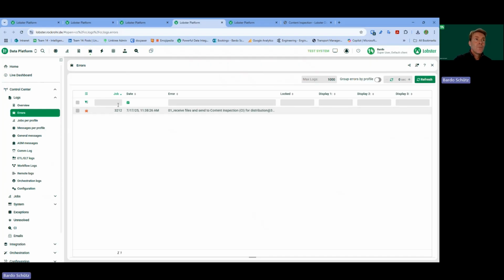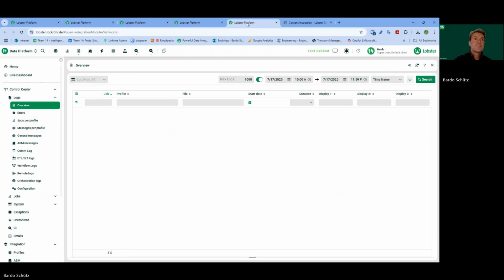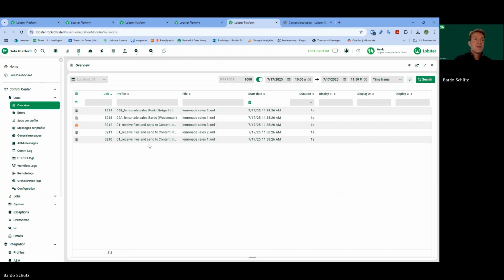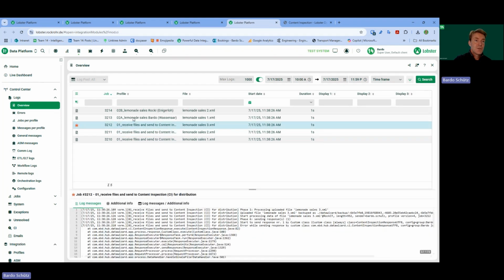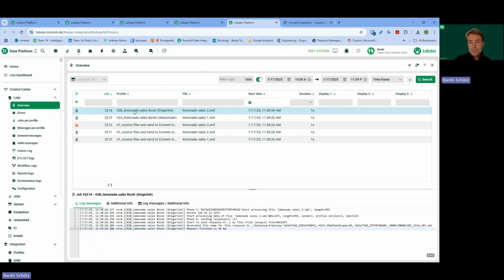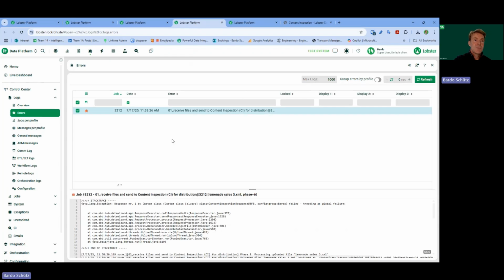One file created an error. And you can see here that 3 files were sent and 2 files made it through. The Wassenaar sales and the Ennikerlo sales. 1 file crashed. That was this one. It basically said that it failed. So it could not find a matching thing.